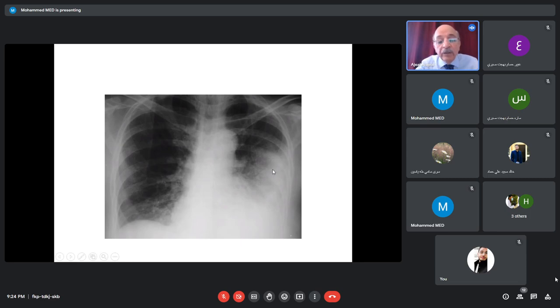In a normal lung, more than 85% of its mass is air, and air is a bad transmitter for sounds. Fluid and solid is a better transmitter for sound. For this reason, when you place your finger here over the arrow, you will feel the transmitted sound, the 44, much better than when you place your hand on the normal side, on the right lung. Is this clear? Then you go down. Yes, this is the right side. Here it's diminished. Then you go to the abnormality on the left side, lower down. Go lower. Yes, in here. Stop here, on the lower side. This is the heart. Just go a little lateral.